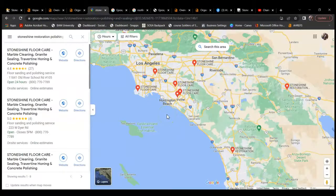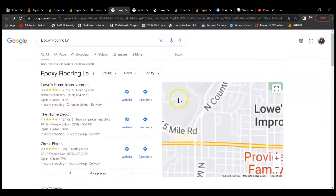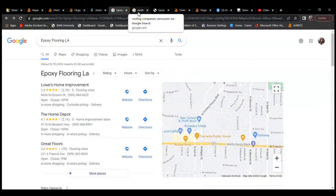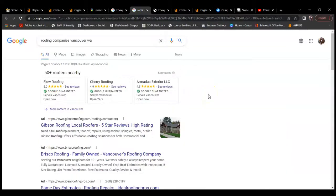That leads me to my next suggestion: build upon your Google Business Profile to give yourself a chance to get as much traffic as possible. When people search for any given keyword, there are a lot of different ways they can convert as clients. I'm going to go to the next tab, because the first two methods I'll discuss don't show up with these particular keywords — so I'll use a different example just to show you what they look like.